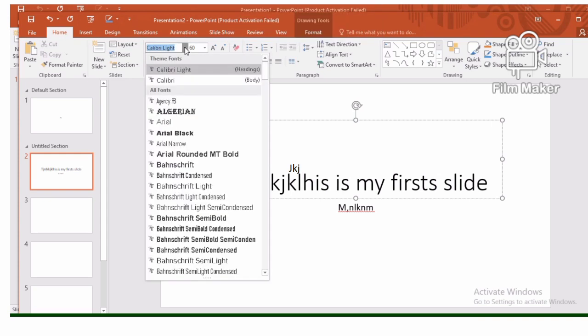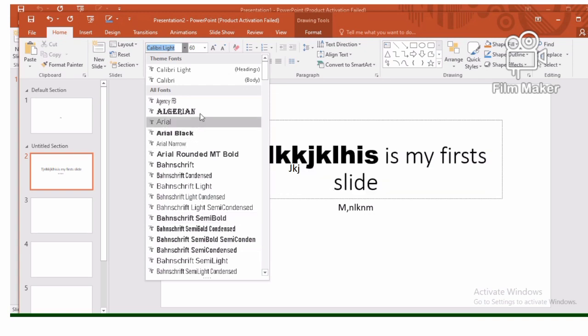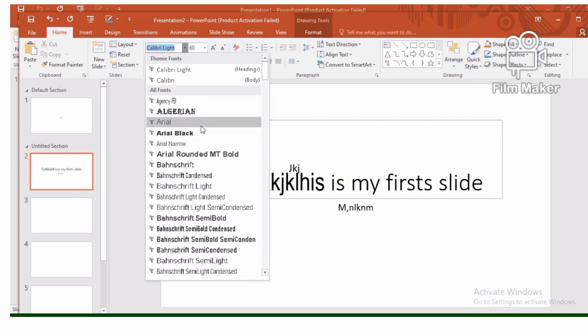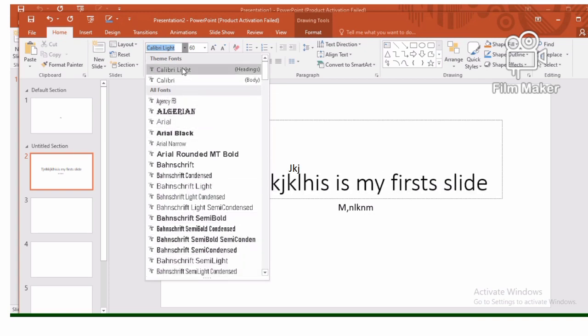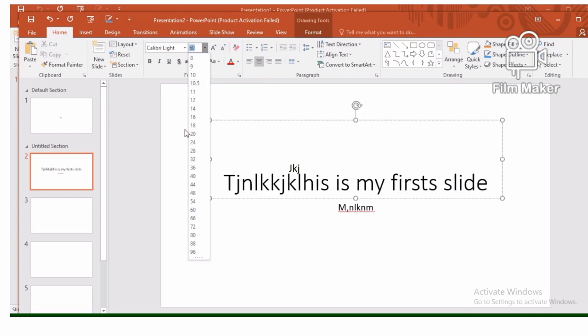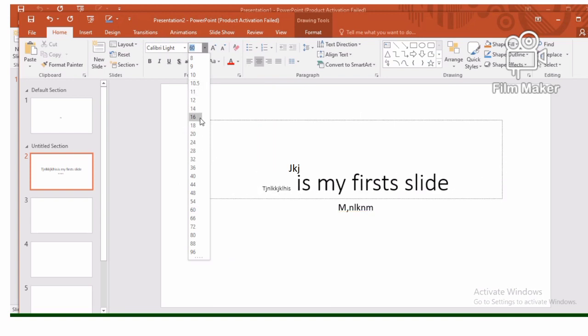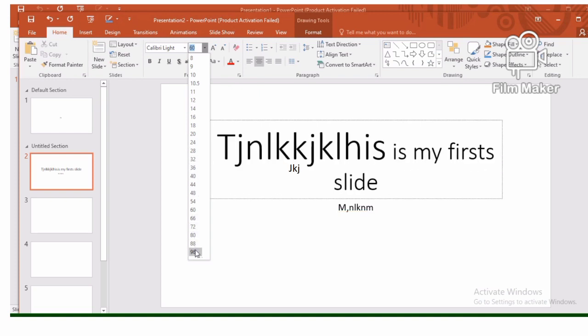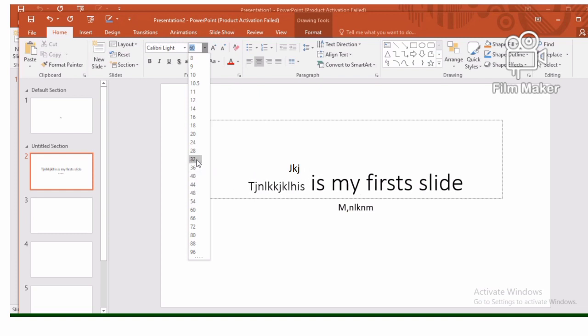We have a lot of fonts here that we can select, but basically the official font we do use is the Times New Roman. Okay, then we can also come and select the font size, and mostly in presentations you might want your text to look big so that people can see it clear. So just come and select the font size, and make sure you select an appropriate font size so that it doesn't distract your work.